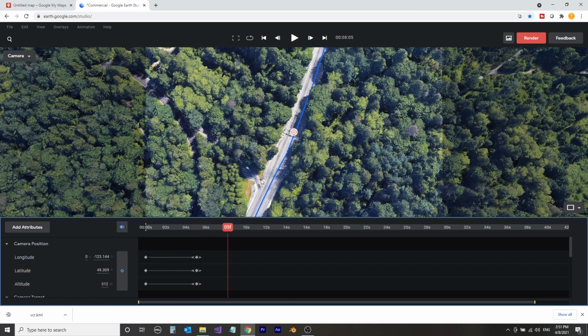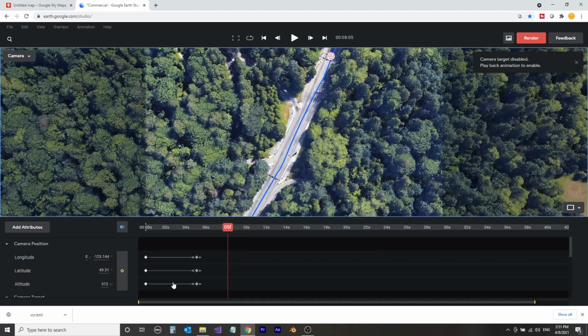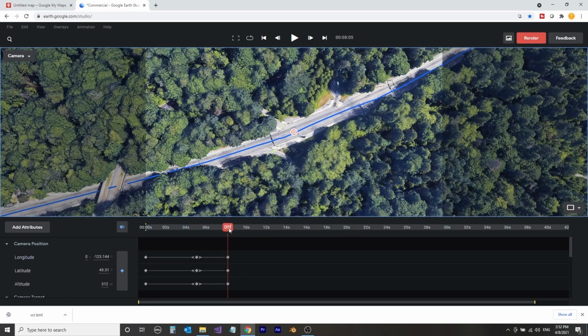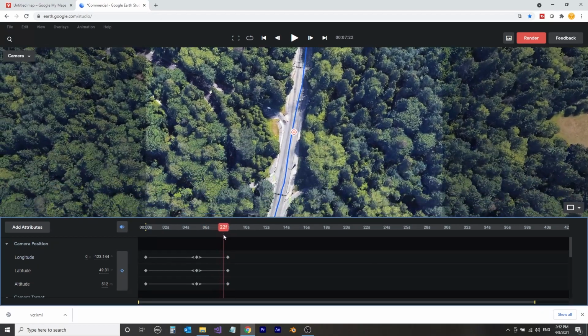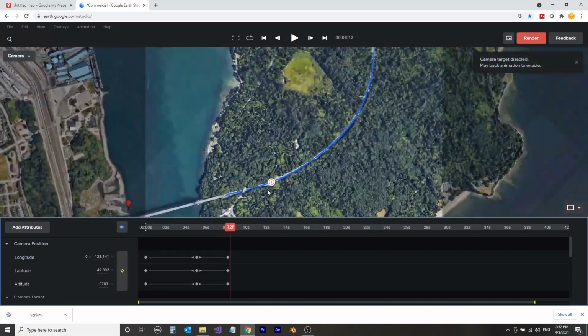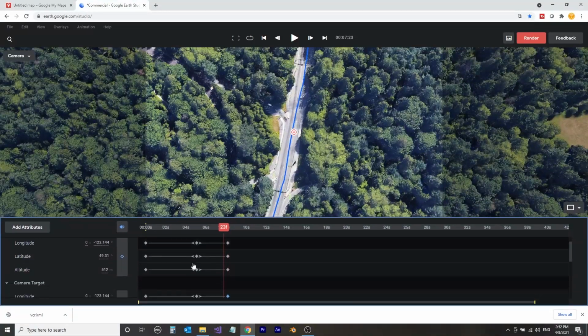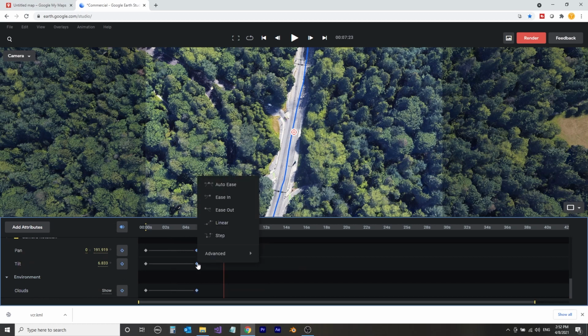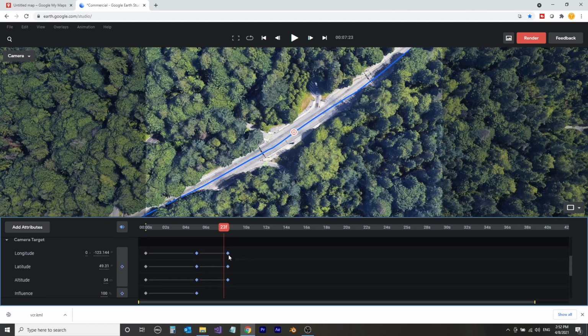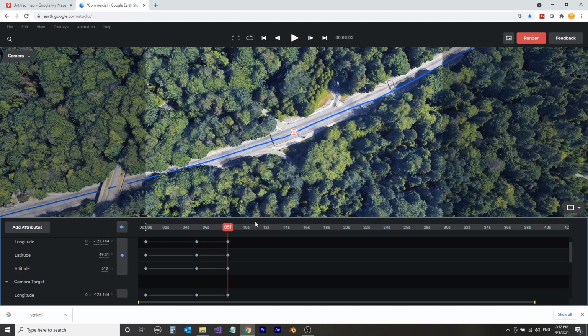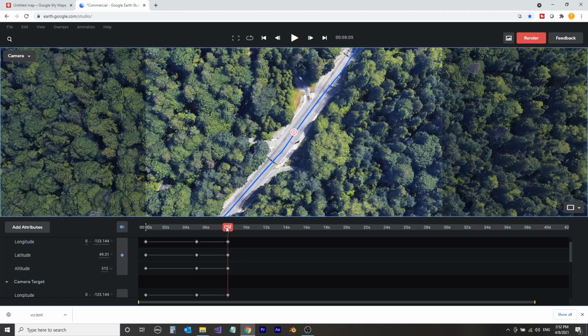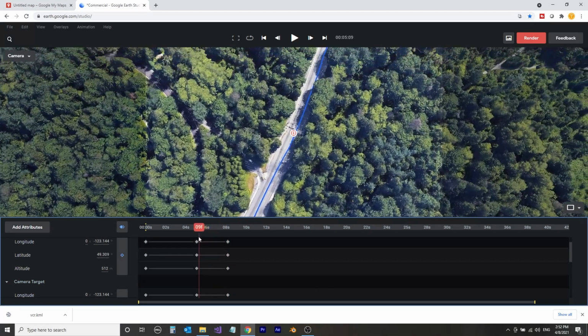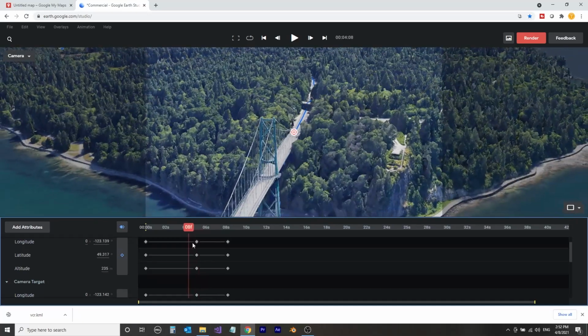I'll advance again now a couple seconds and set my camera position. I'll also set a new camera target. As you can see, when I scrub back and forth, the camera seems to twist or rotate. This is due to the easing between keyframes. To fix this, we're going to select all of our keyframes and right mouse click and select Linear. By default, Google Earth Studio will ease in and out of keyframes. To achieve a clean cut, we need to make sure that this transition is turned off by selecting Linear.